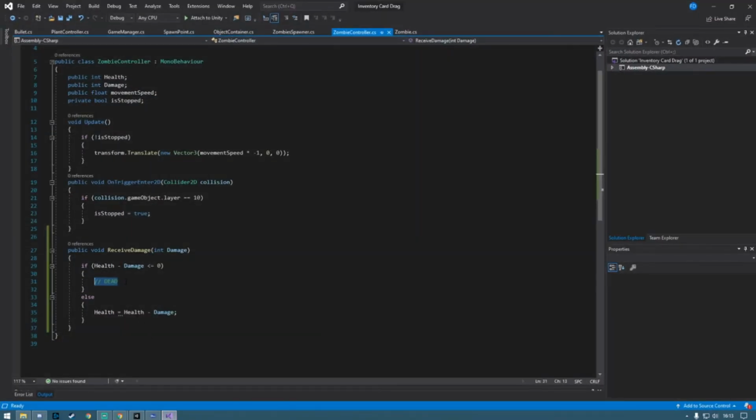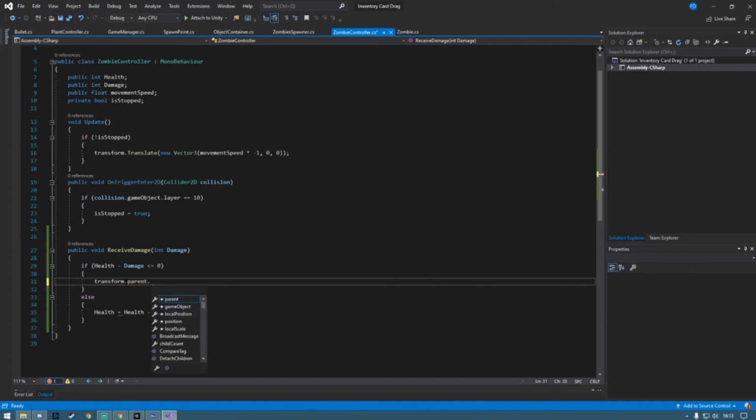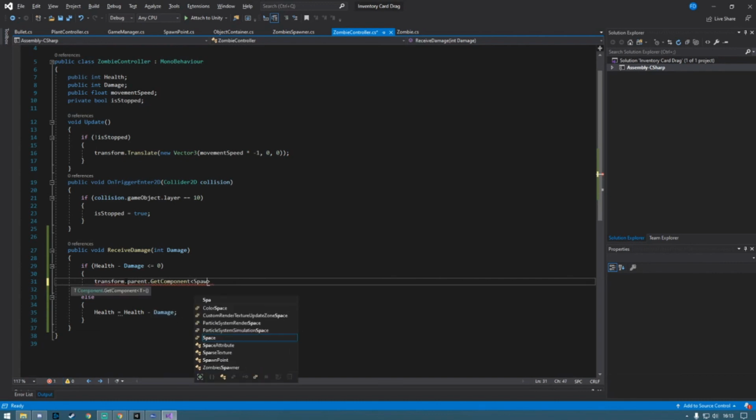So here we can look at parent. It's inside the transform, so transform.parent.GetComponent spawn point, that zombie.